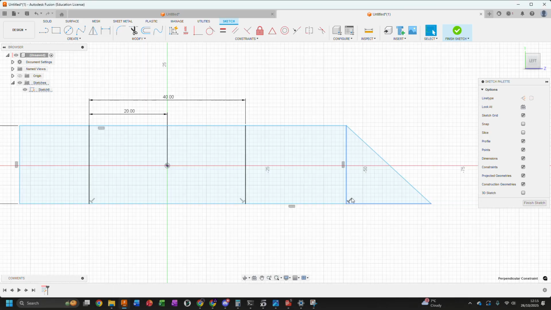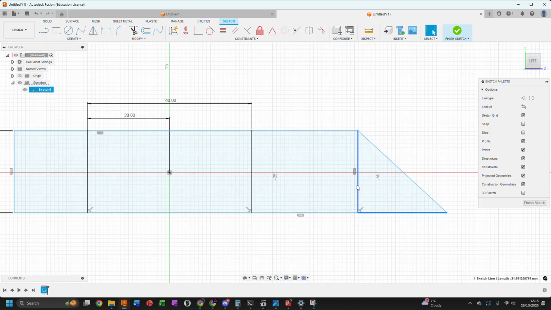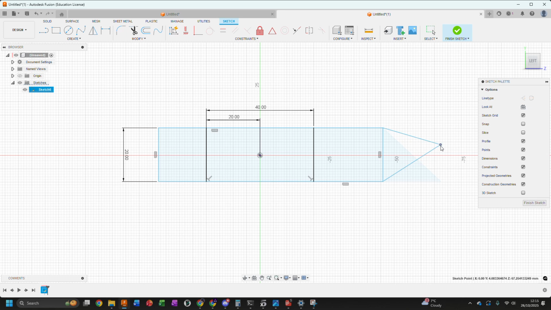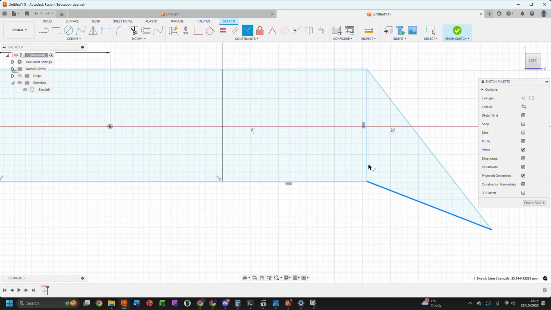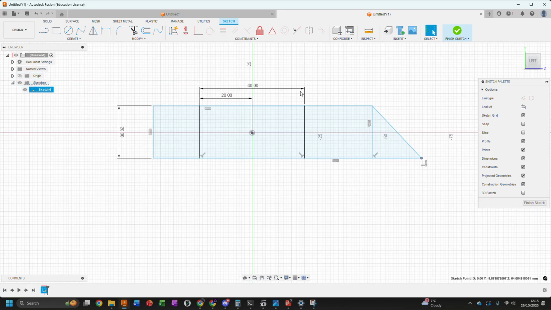So I'm going to use the line tool. Right, and you can see how that's automatically applied a constraint. Fusion thinks that I want this line to be perpendicular to this line, and that is in fact the case. If we don't want that to be the case, we can select the constraint that it's applied for us and delete it. And now we're free to make it not perpendicular. But in this instance, we want it to be perpendicular. So we select this line, we hit the perpendicular constraint, and we select the other line. So what often happens is Fusion will apply constraints, and you decide whether or not to keep these constraints.